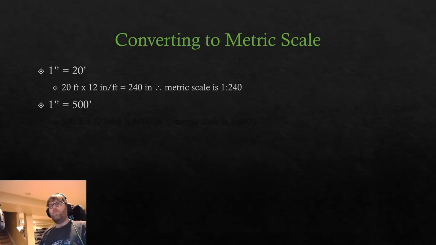So what if we wanted to convert between different types of scales? It's fairly simple dimensional analysis. These first examples are going to go from a civil engineering scale to metric. So if you were given 1 inch equals 20 feet, all you have to do is convert the right side of that equation to inches. So you're converting your 20 feet into inches, which is just 20 times 12, 240. So in terms of a metric scale, that would be 1:240. So I'm going to leave this one up here for a few seconds. If you want to pause the video, you could try it yourself to get the concept down.